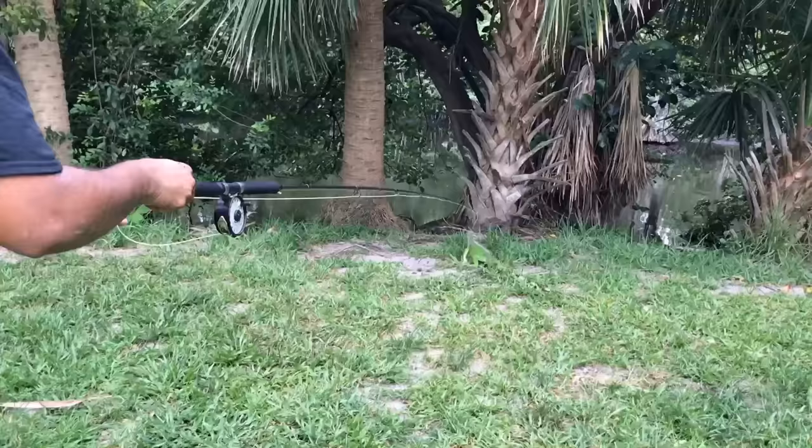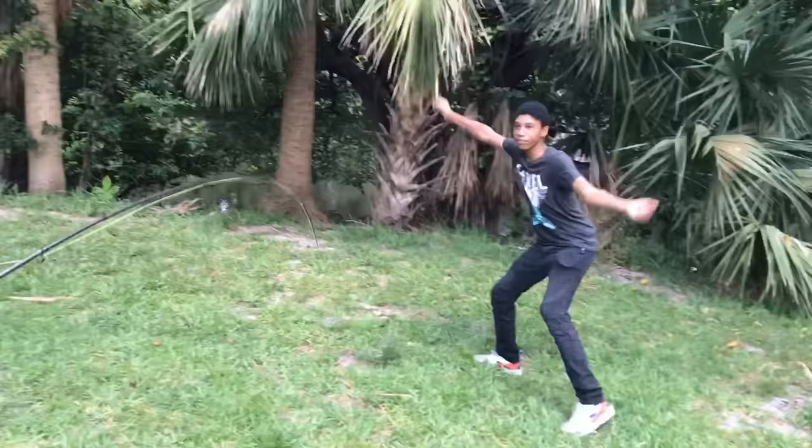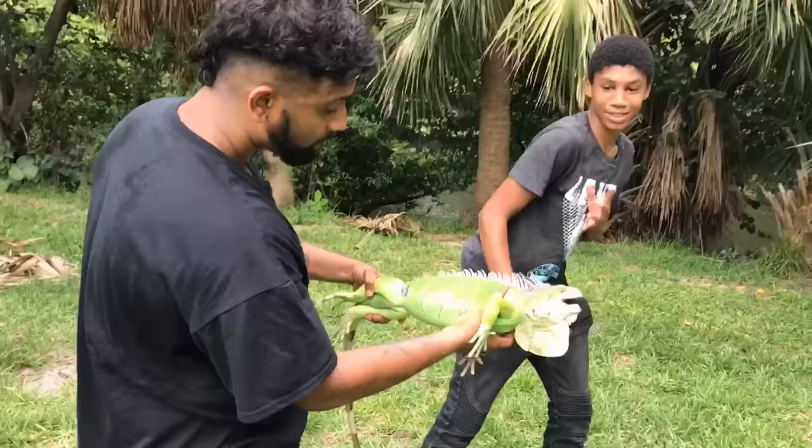See if we can get the green one. Bag. We got them. Woo! Oh my gosh! Look at the colors of it, guys. It's green, and it has red tiger stripes going down the side.